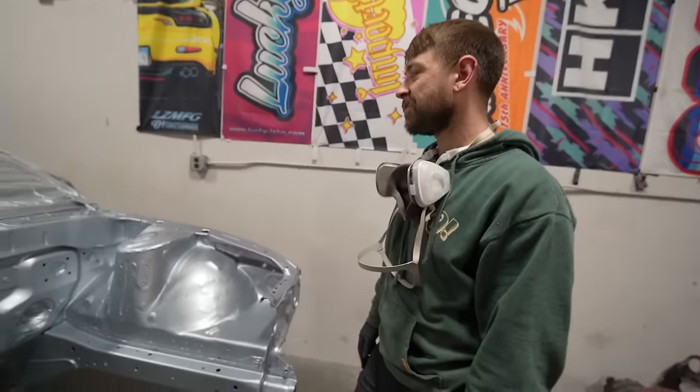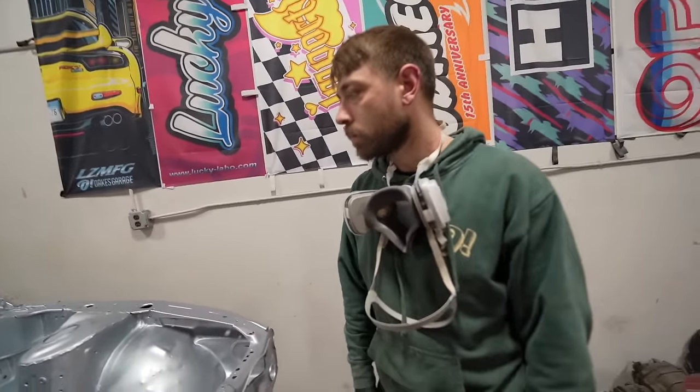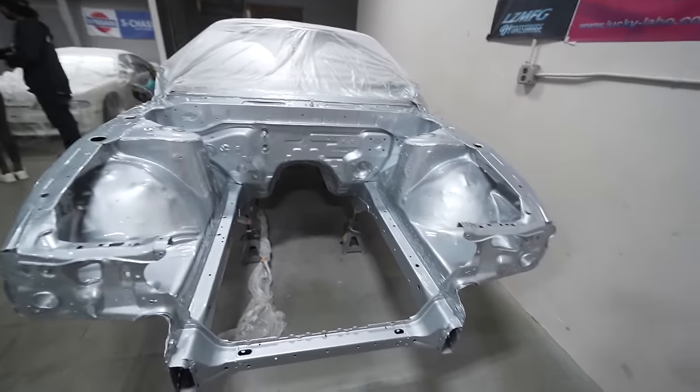It needs clear coat. The base is done. Now the next step will be clear. So now that the smoke has cleared, Brian appears and he has a brand new, fresh painted 240 SX.